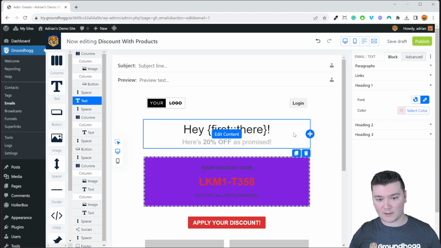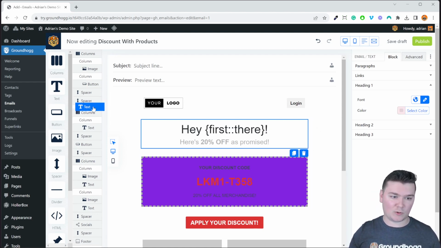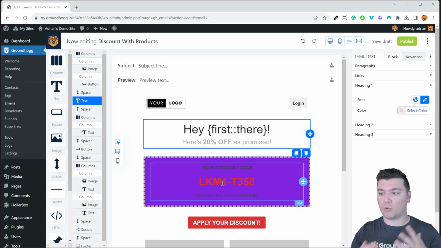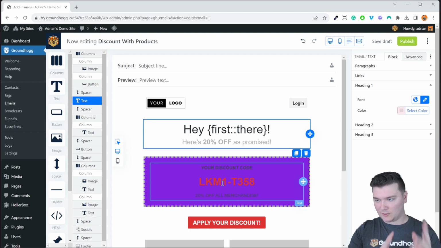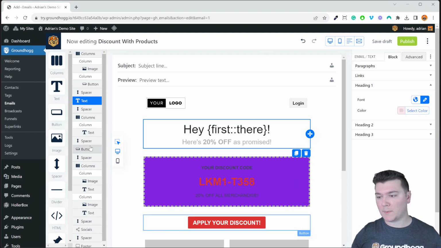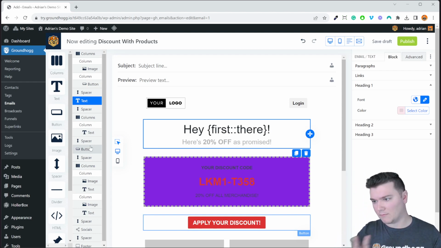And if I go ahead and select a specific block in the editor, I can then go over to the inspector and see where that is. And I can also drag them in the inspector as well to reorder blocks in case you don't want to use the drag and drop arrows here. So the block inspector makes it really easy to debug your email editor and do some little bit more finicky adjustments.